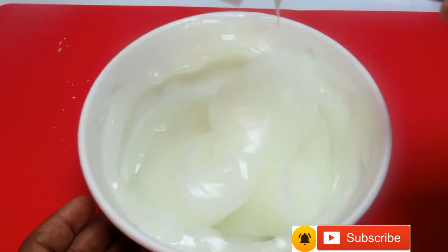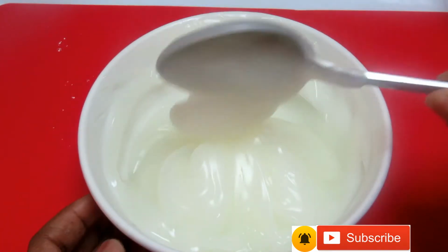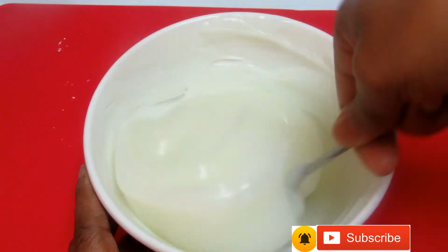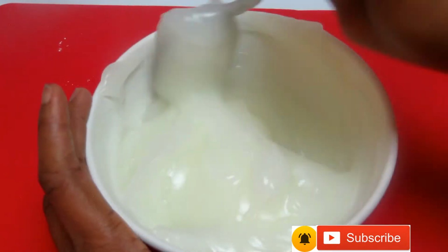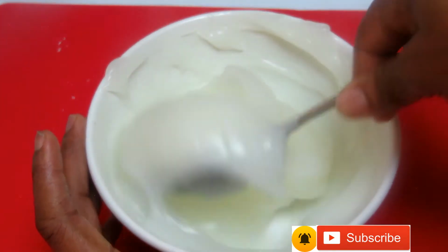As you can see, there is no difference with the normal ogi they use in Nigeria. So this one is very easy to make, and you can use corn flour, so there is no difference. The taste is the same. So as you can see, the ogi is ready. Very simple and easy to make.